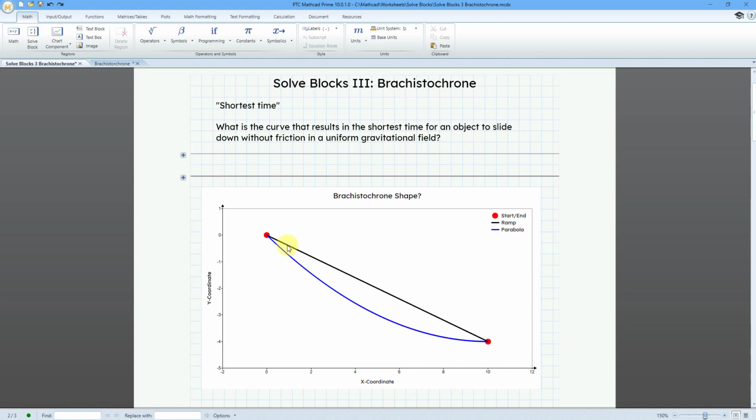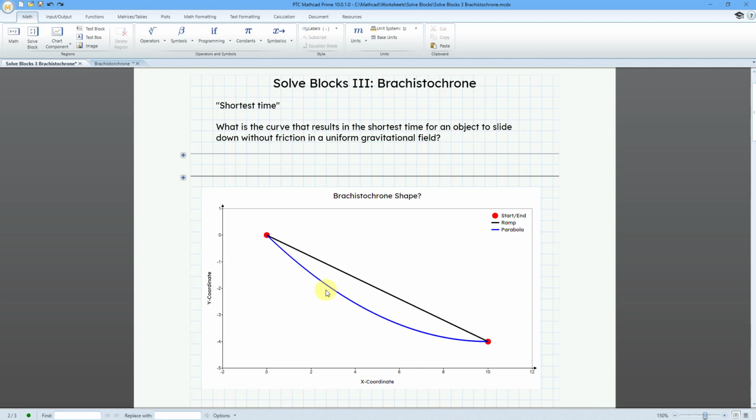And so you might think, hey, that would be a straight line. A straight line is the shortest distance. But we're doing this in a uniform gravitational field. So some people started thinking, well, we could benefit by having a bit of a curve to it so something falls more and then accelerates under the gravity, and you can end up with a faster time by having a curved path that it is going to follow. So again, here's an example of a straight line. Here's an example of a parabola.